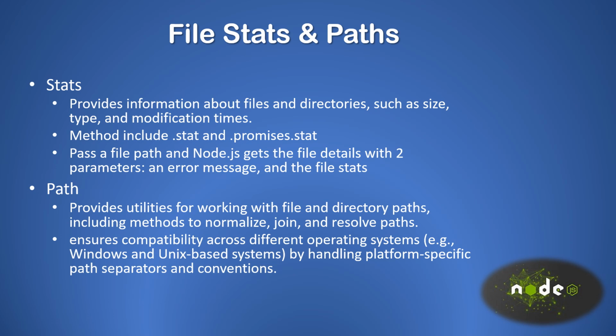Coming to the path, paths are managed with the path module, which again comes from the Node.js library and offers utilities like path.join for combining path segments and path.resolve for resolving relative paths into absolute ones. These are the key operations, modules, and utilities available as part of the file system, which we will be using in the upcoming live coding sections. Together these modules facilitate efficient and cross-platform file and directory management.